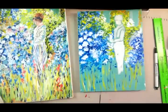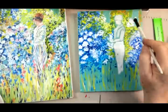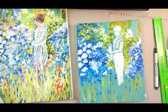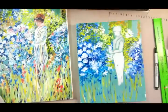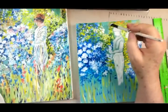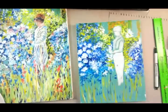And as long as I've got that white on the brush, I'm going to get this light green color. And I want to put it right here like this and make this outside part of the wall right here. There's an outside part of the wall, and I'll get a little bit of yellow oxide next to it. Just do this. I'm going to say that there's this outside part of the wall. I'll just put a little shadow here like this, okay? All right, so we're saying that that's... You don't really see it here on this one, but here's a little oxide here up around your head. Okay, like that. All right, so there we go.